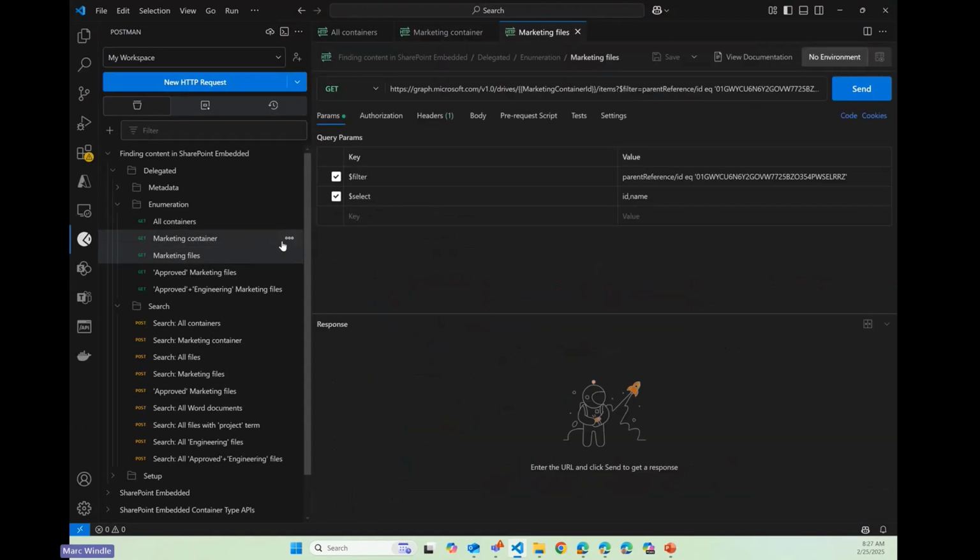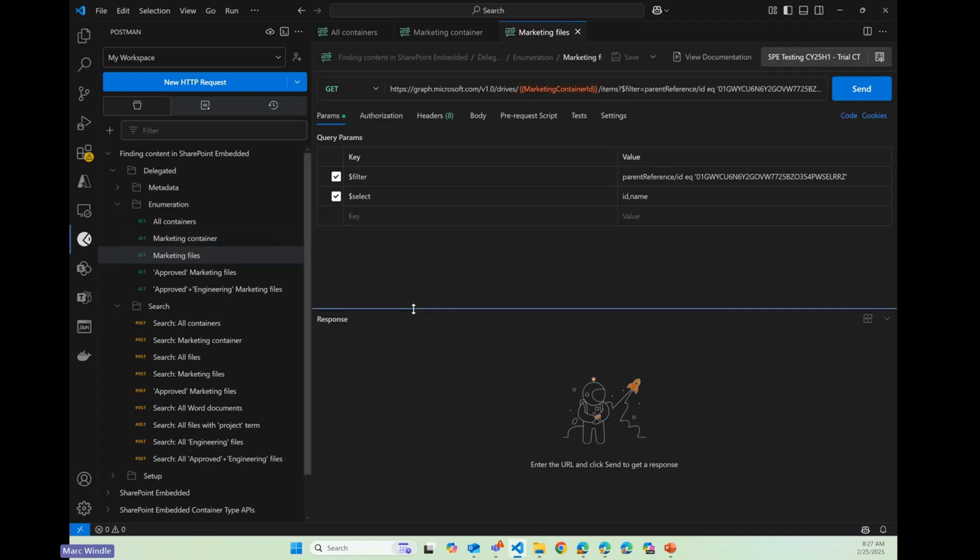Now I want to show you the real heavy lifting of enumeration. What I'm going to do here is get all of the files in the marketing container. How do I do that? Well, there are a couple of different ways, but I'm using this items endpoint on Graph, which, by the way, is just an existing drive item endpoint within the drive endpoint on Microsoft Graph that you can use. And I'm filtering by parent reference ID.